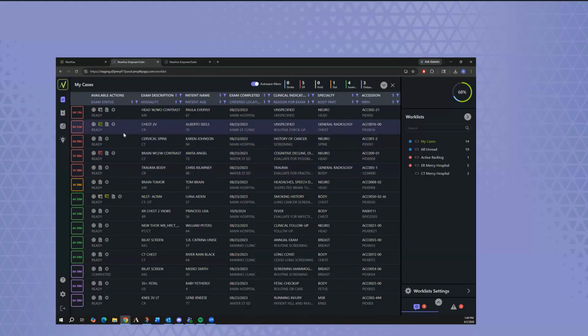So I'll highlight a couple of things around visual indicators. So for example, if you're using an image analysis AI like Viz in this case, or ADOC or River, there's an indicator that I can see at a glance which exams had algorithms run, and did that impact the priority, right? So you have a suspected positive, which can increase the priority of the exam, or you can have a suspected negative, which is still flagged as there's an algorithm that was run on this exam, but as a suspected negative, hasn't had an impact on the priority, right? So you have a lower priority exam.